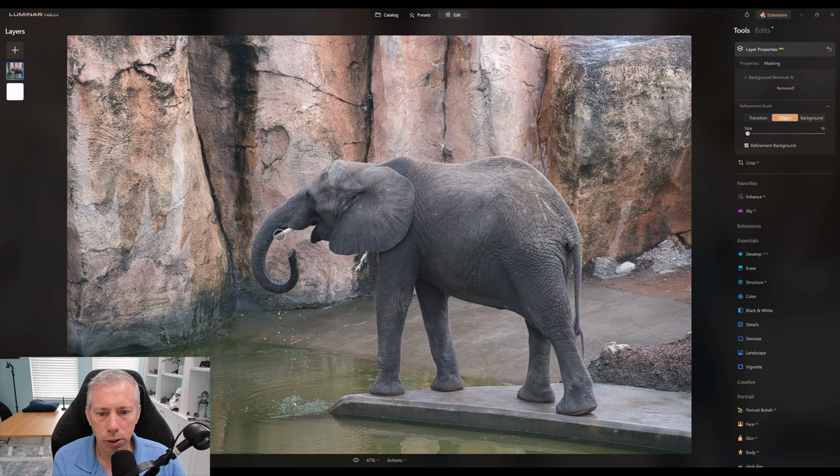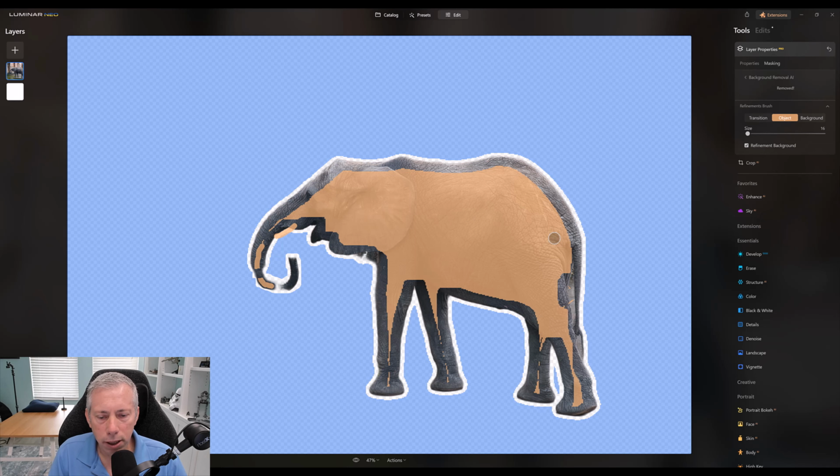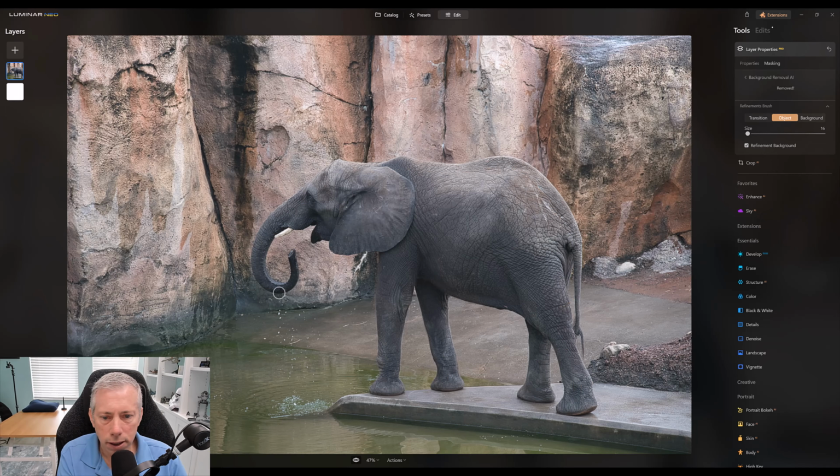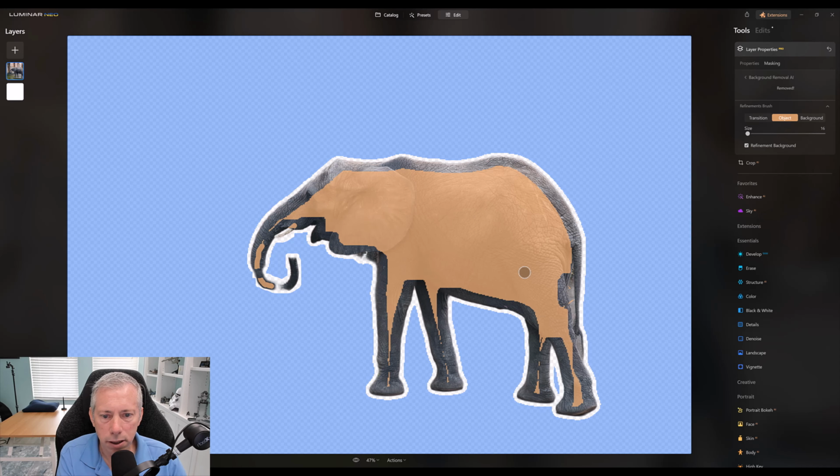And I'm also going to draw in on the tusk. Now let's see what happens. And it looks like it got some of it. All right, let's see if we can help it out a little bit. And let's see if we can get it a little bit better. No, still having a problem there. So let's try the transition brush. Oh, no, I'm sorry. It's just a little delayed reaction until we hit that next tool. So let's use the transition brush around the edge here and see what we can get.